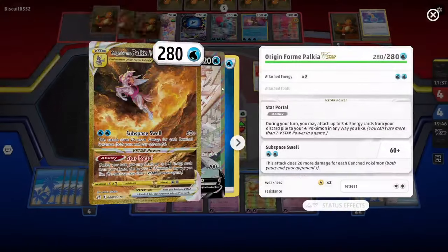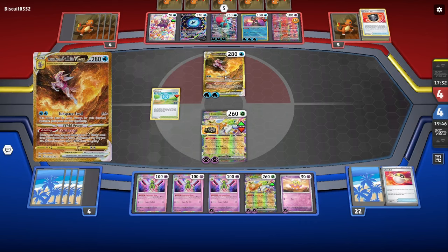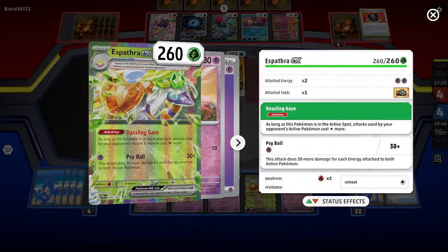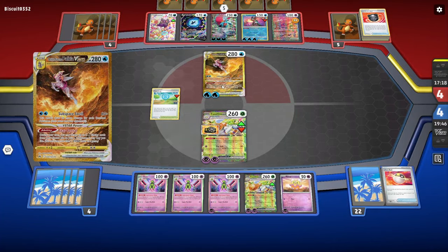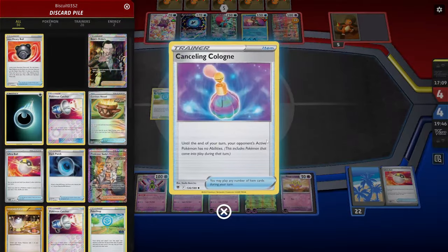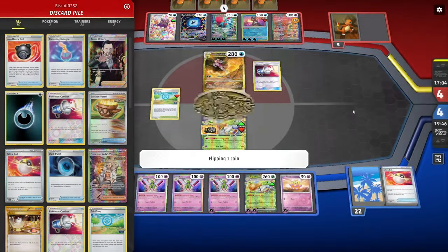I'm saying one. What is it? 60. So 220. So two, I think they're doing 260. Does my Canceling Cologne stop my tool as well? I'll find out. I think they do two. Well, if it stops my tool, they do knock me out, and I don't like that. So Canceling Cologne ended up being super good for them. What does it do? It has until... my Pokemon has no abilities.